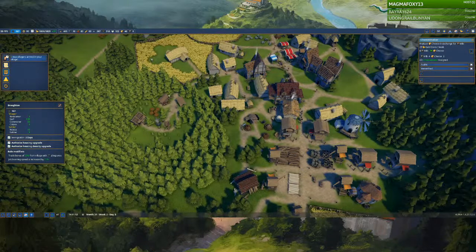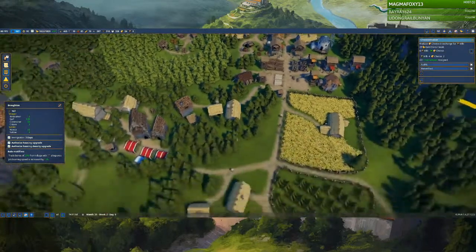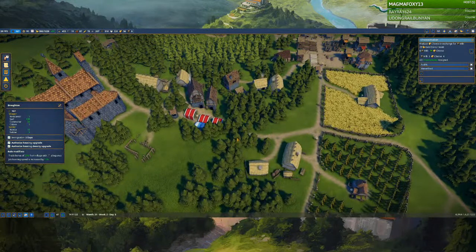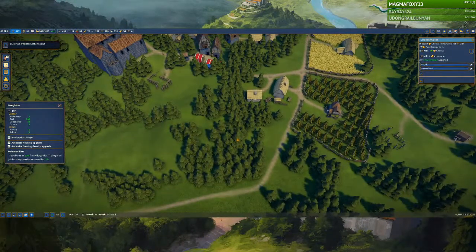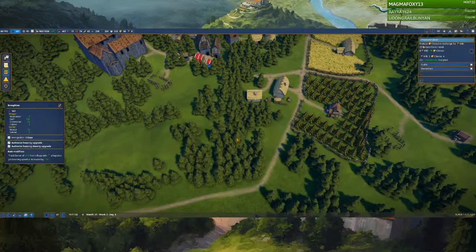Let's see. Yeah, cheese is starting to kind of go back up. Bread's going back up. We get those 2 farms in. I wonder what the ratio for farms is. Let's check this out. Foundation farms per bread. Per bakery.